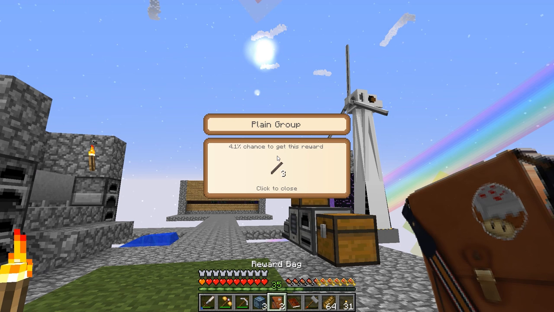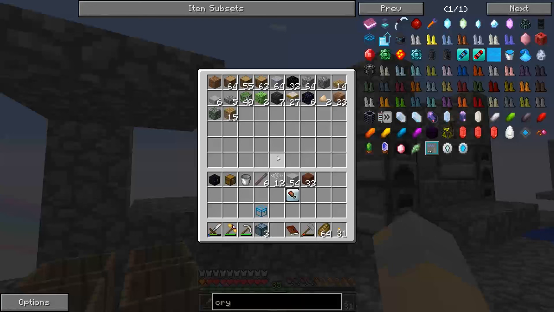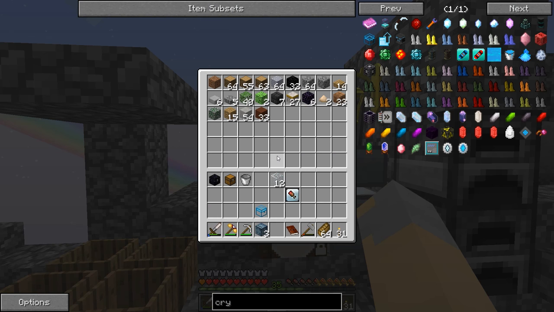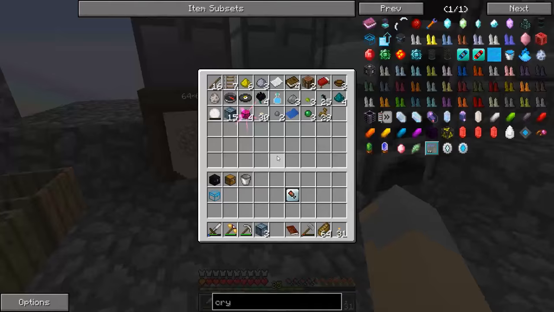We got a Basil's Rod. We got Moon Turf and Mars Surface Rock. And we got more Basil's Rod. I don't really know what some of that stuff is even for. But you know what? Whatever. It's okay, I'll take it. And we got an obsidian chest. I don't think I want to place that down, though, in case I can't pick it back up again.